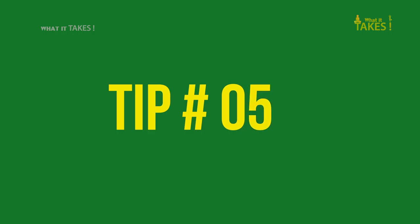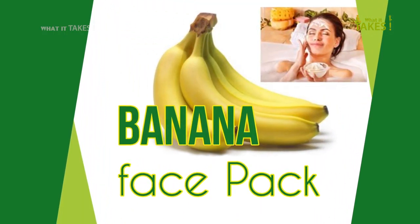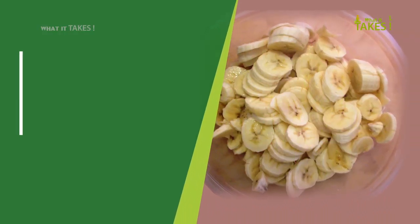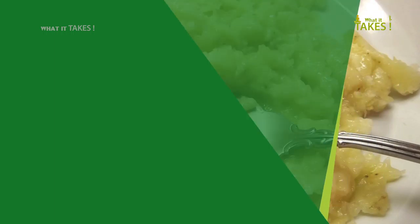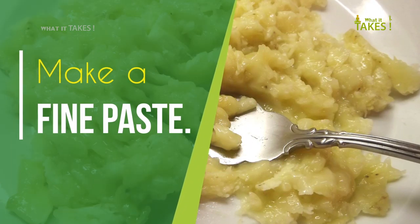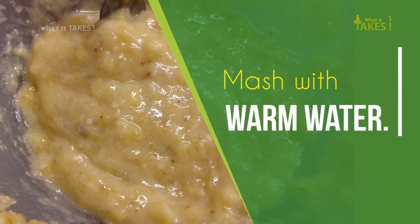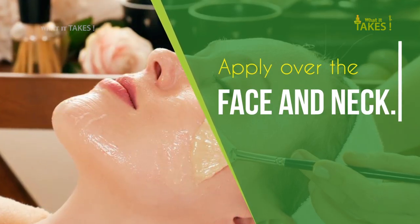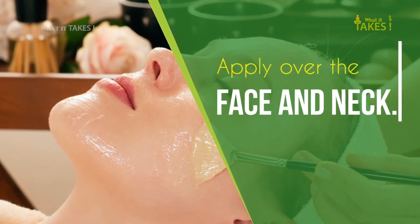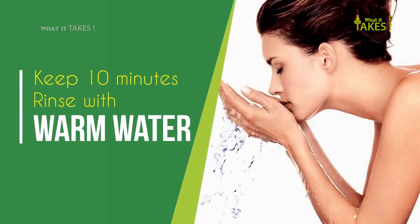Tip 5. Banana pack. Take 5 to 6 pieces of ripe banana. Make a fine paste. Mash with warm water. Apply over the face and neck. Keep 10 minutes, then rinse with warm water.